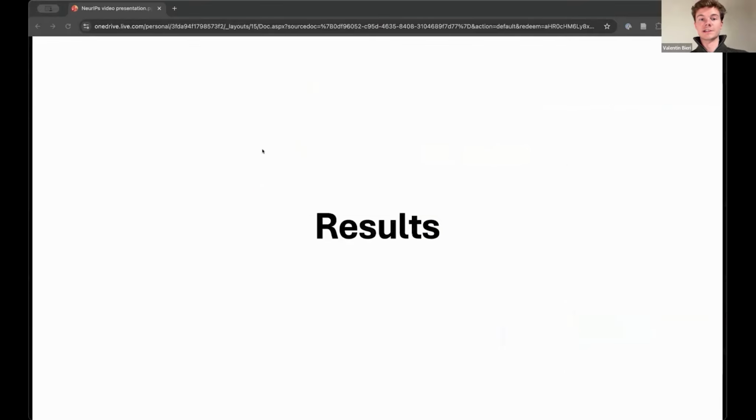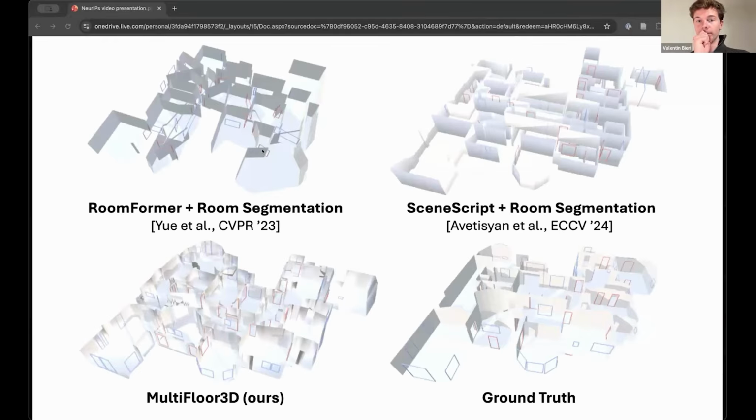All right, so let's go to the results. We evaluate our method, of course, on the presented dataset of large complex scenes, and we compare it to the recent methods we talked about, to RoomFormer and SceneScript, both of them being end-to-end trained. However, those methods do not work at all out of the box for such large scenes, such as in HouseLayout3D. So we apply them per room instead of per building, meaning that we use prior information for the other compared methods that we do not use for our model. For RoomFormer, which is a 2D method, we additionally need to estimate the height of the room to be able to extrude it to 3D.